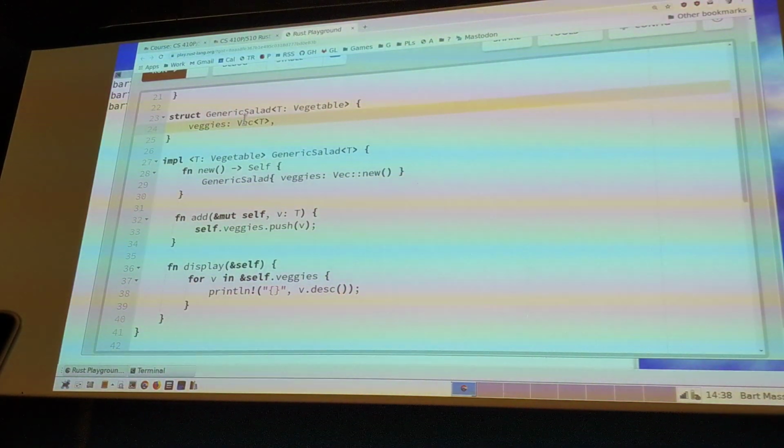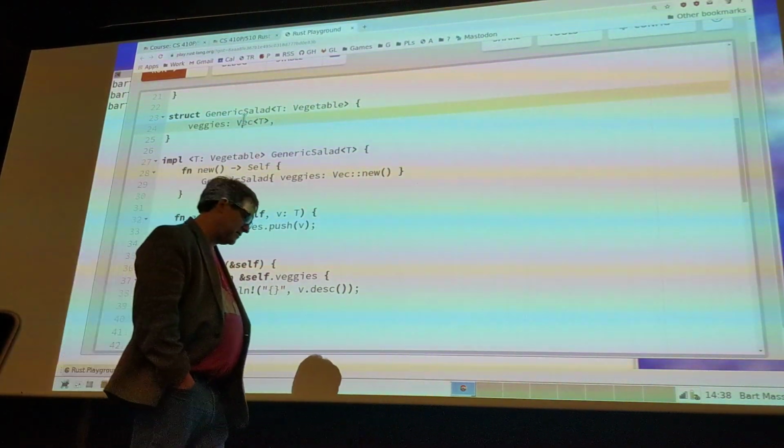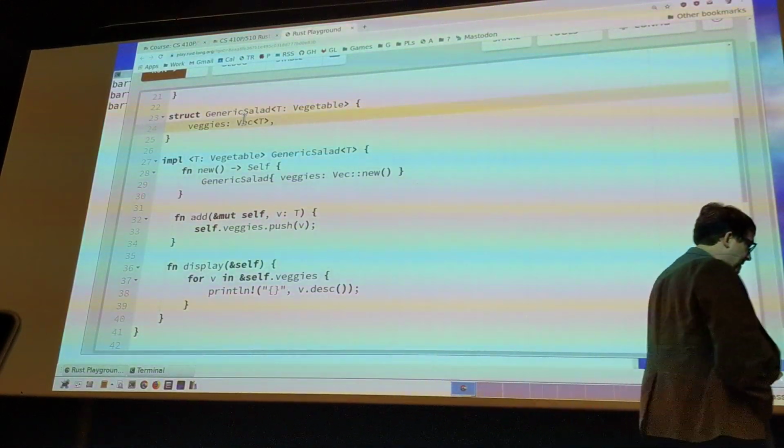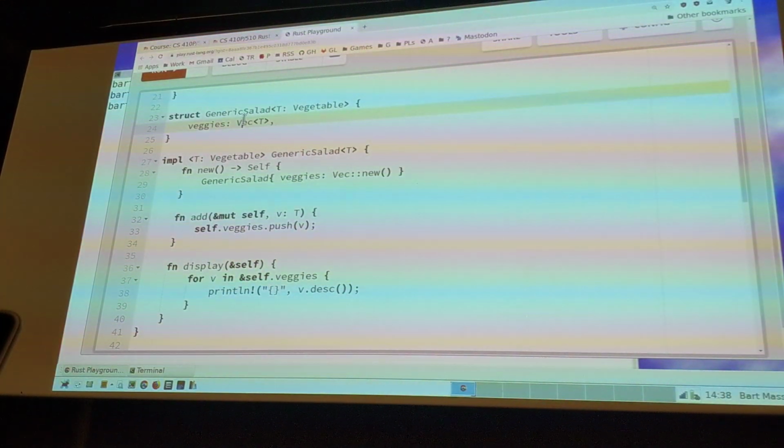But notice the thing that's going on here, right? This is like our stack example from the first hour. I push a value of type T, right? And I can print the description. This is basically the same code we had first hour, kind of revamped and done with vegetables. What's the funny constraint on my generic salad at this point? Anybody who's read the book this far or just can see it? What's funny about my generic salad done with the generic types here?